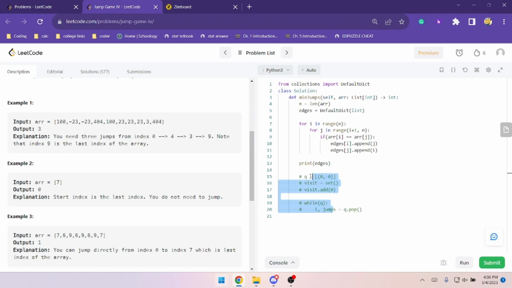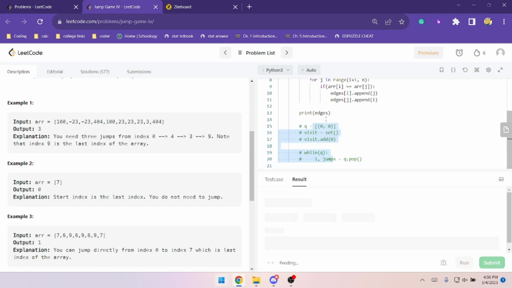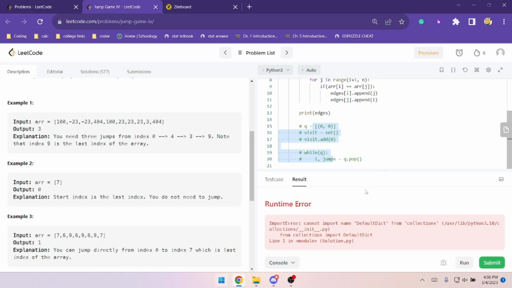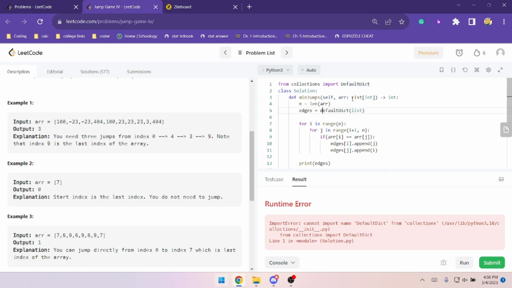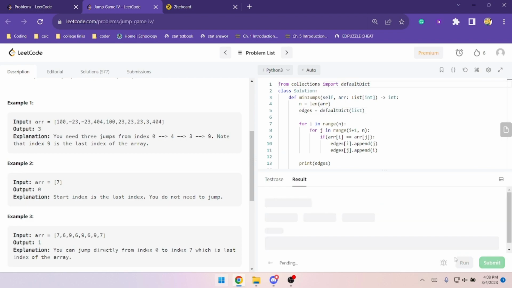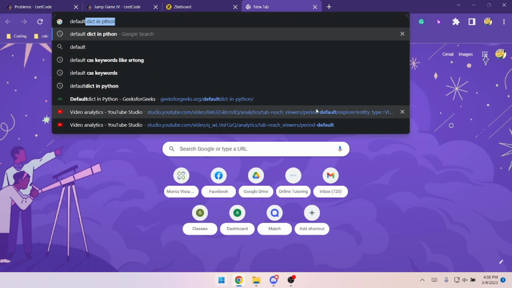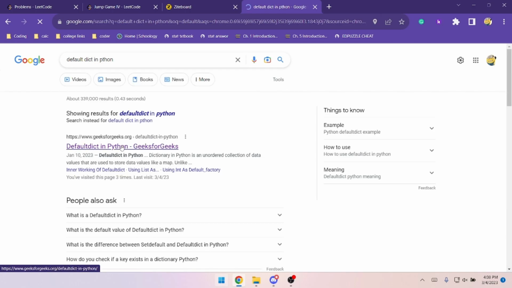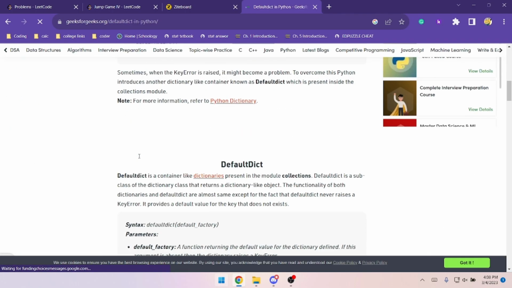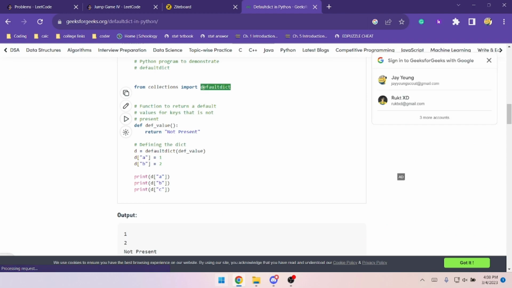Let's just make sure this works. Maybe it's not called default dict. Okay, let me find the syntax for defaultdict.